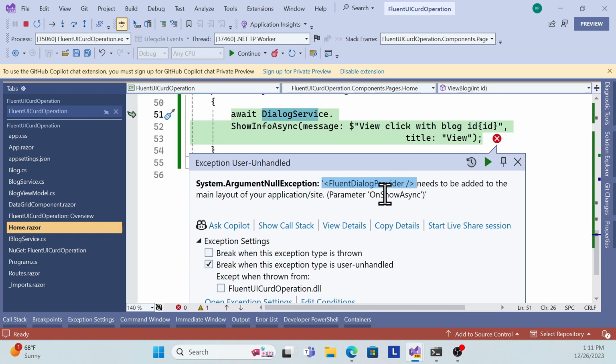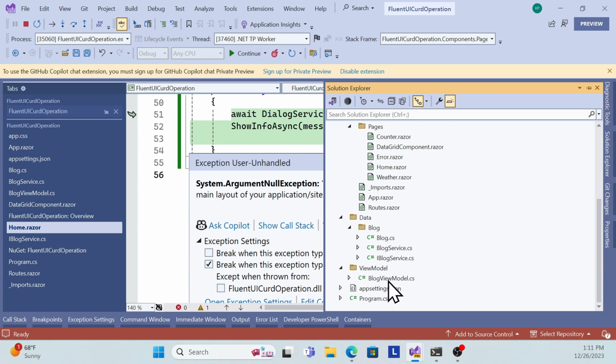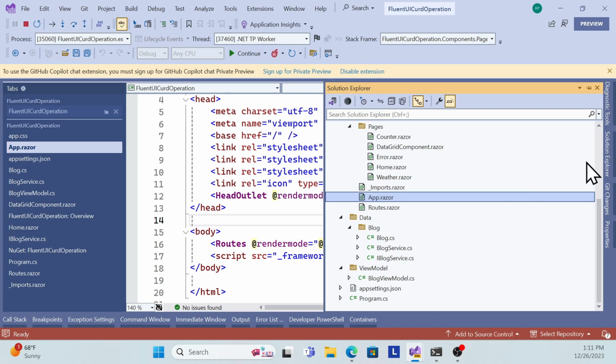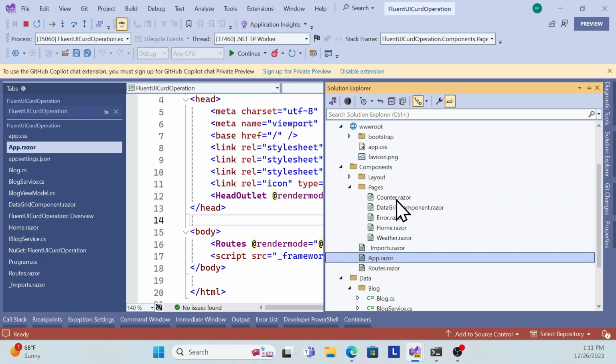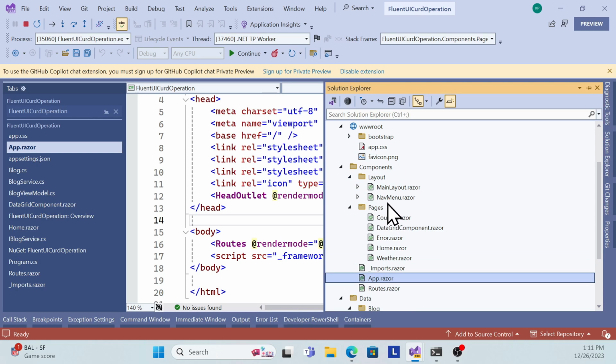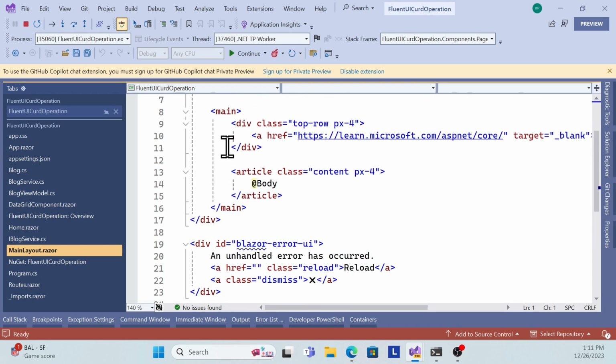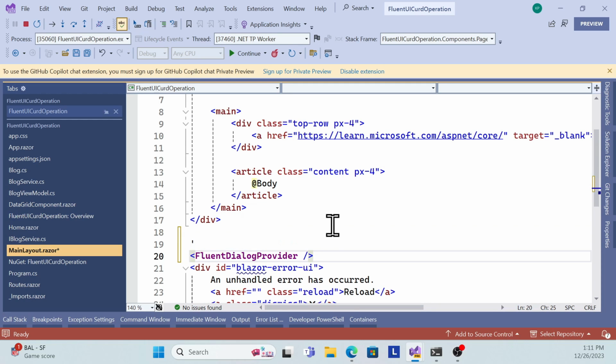Where you need to mention it, just copy this component, go back to your solution, and go to your app.razor file, and here, not here, go to your main layout. Yeah, in this main layout, after the main body, you just define it over here, the Fluent dialog provider. Based on this, you will be able to use the dialog services.